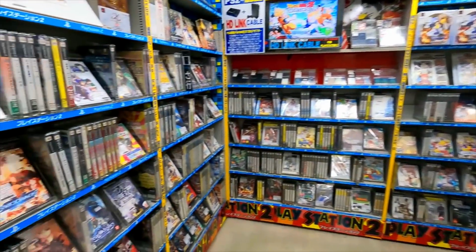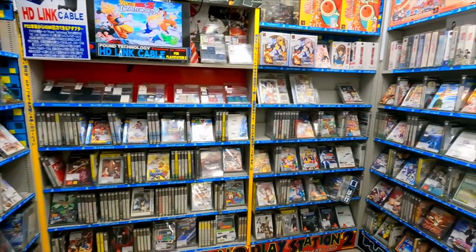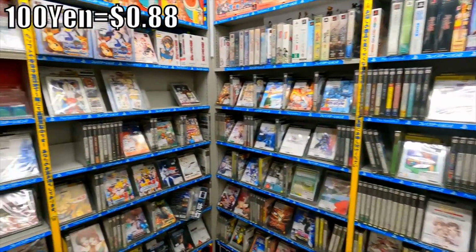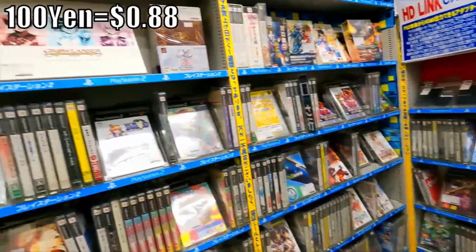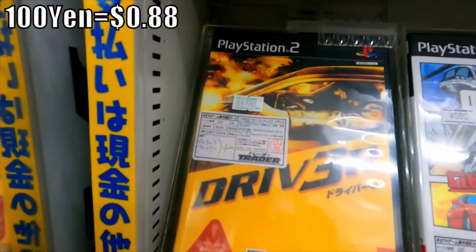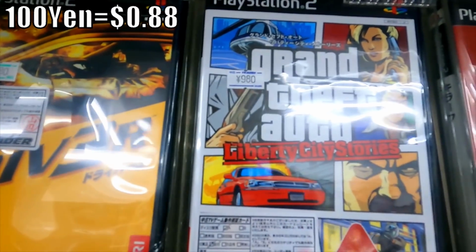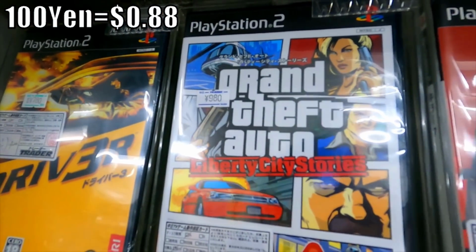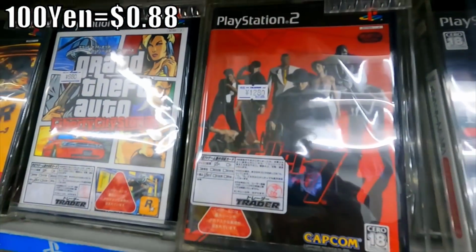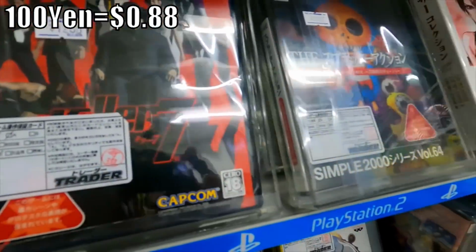Hello everybody, Jim here with the exchange rate up there please. Because look at this, an entire corner of Trader is nothing but these PS2 games. So we're gonna have a looky-see at some of the stuff they have in stock and what the prices are. As you can see here, the prices are not too shabby for some of the stuff. A lot of it under 10 bucks.